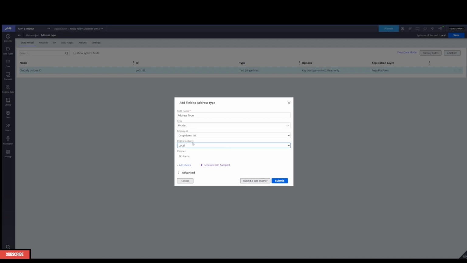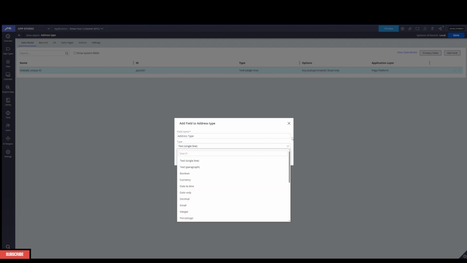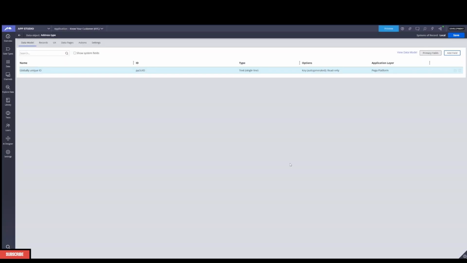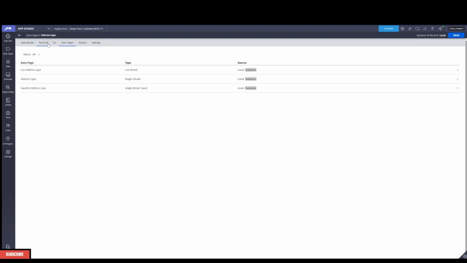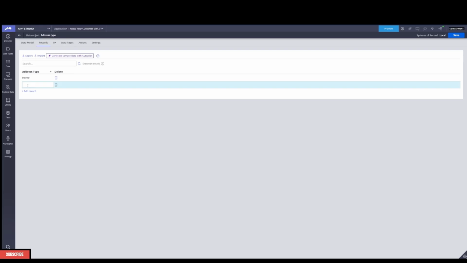There it goes. No, no pick list. There it goes. Text single line. And in here, we're going to add the records for address type, same, home, work. We're going to add just those two.